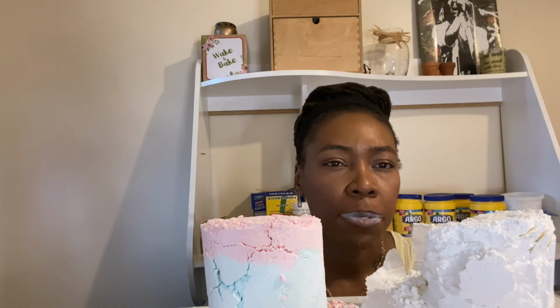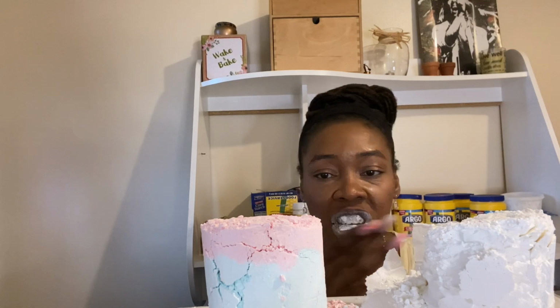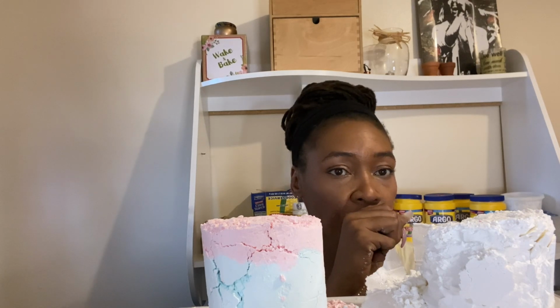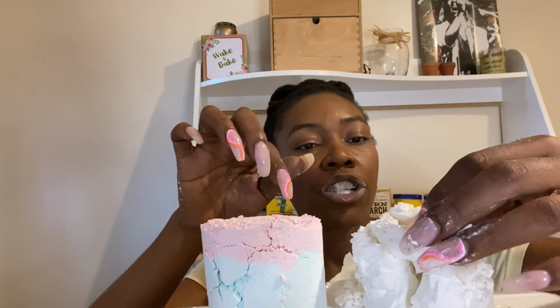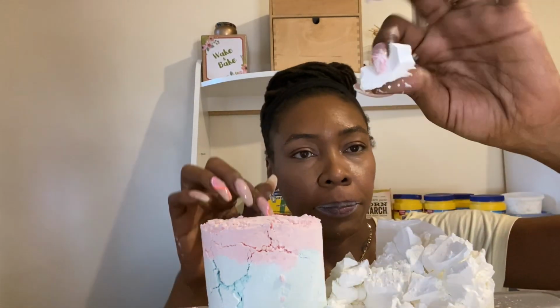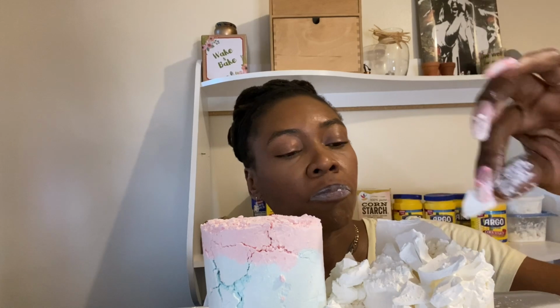I know some people think sometimes, oh, if you leave it in the freezer, it's squeaky. These bricks never even touch the freezer. So we're going to have to come up with something else to say about when the brick is squeaky. But this is falling apart. And this is falling apart. Y'all know I'm about to get it right in my chunk bowl. Mmm. Okay, that's squeaky. And a nice crunch.